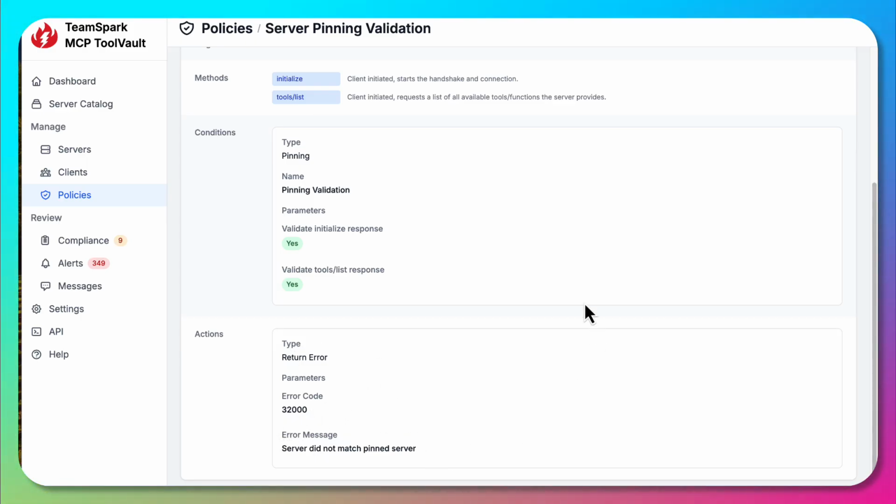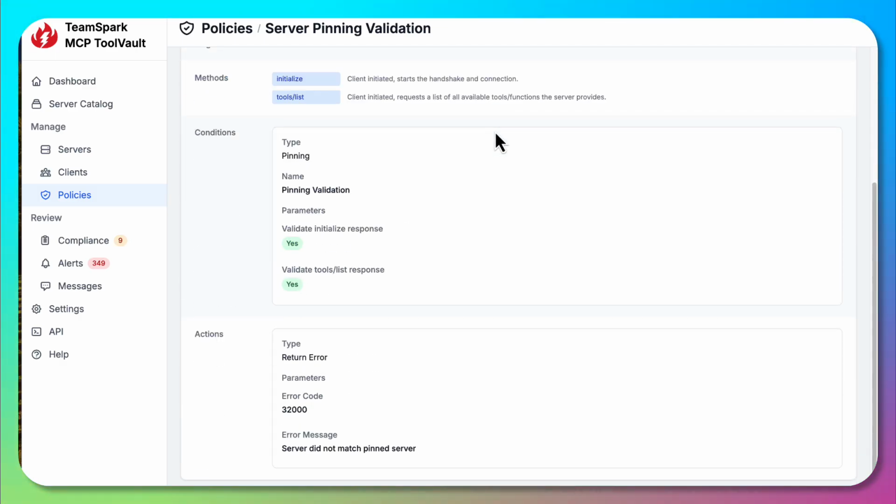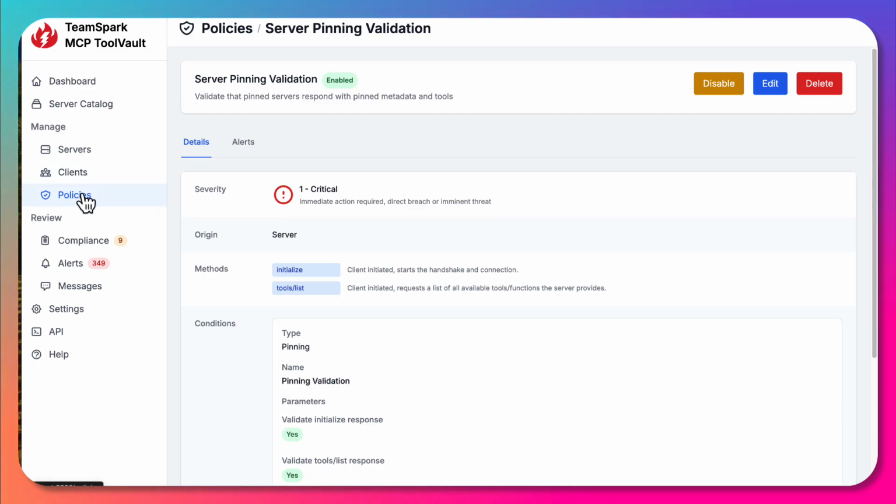So what this basically says is, if at any point when I go to run that server, it responds with server info or with a list of tools that is different in any way from what it responded when I pinned it, that's an attack, and I don't want to see that information come back. I don't want my LLM to be tricked into giving you information it shouldn't give you. So this is a fully implemented, comprehensive server pinning solution that actually works against the most critical attack based on this MCP rug pull attack vector.